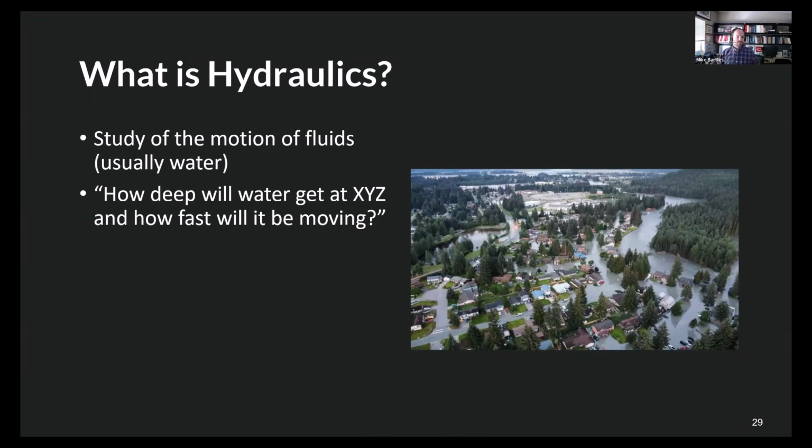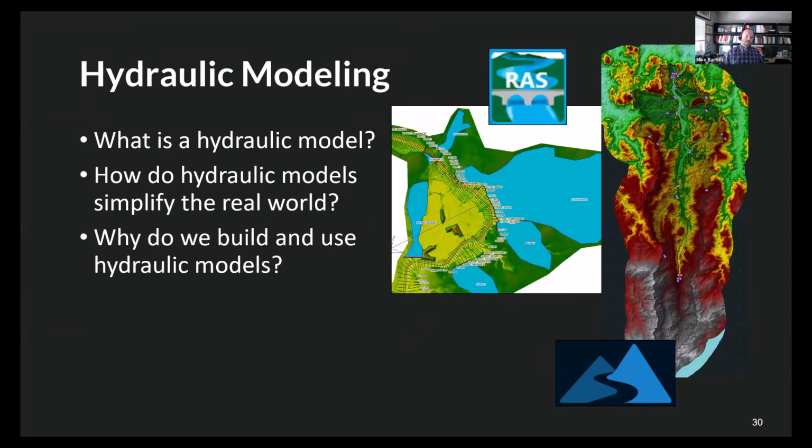If you guys have tried to keep track of that one, they've been getting a lot of glacial lake outburst floods in the past couple of years, specifically from Suicide Basin, where a ton of water melts, raises ice, releases water catastrophically, and causes a lot of damage here. We want to know, how long is it going to be there? How deep is it going to be? What homes are going to be inundated? How fast is that water going to be moving? How erosive will that water be? Is it going to erode away stream banks as well? Hydraulic models and hydraulic engineers go after this type of information.